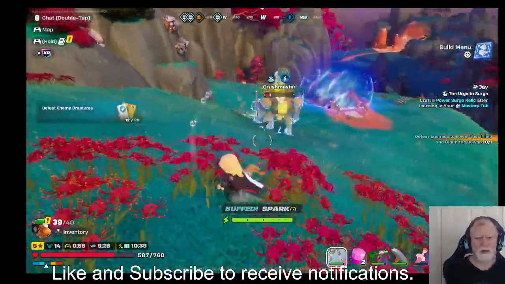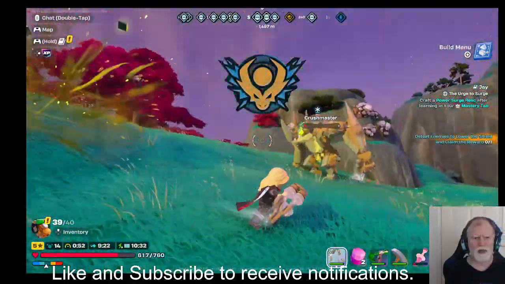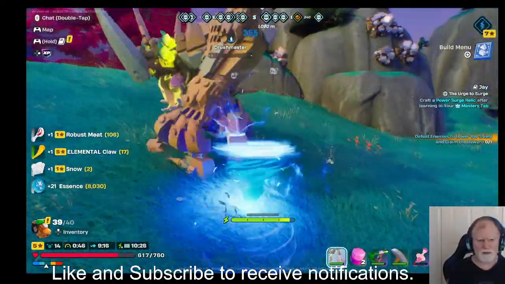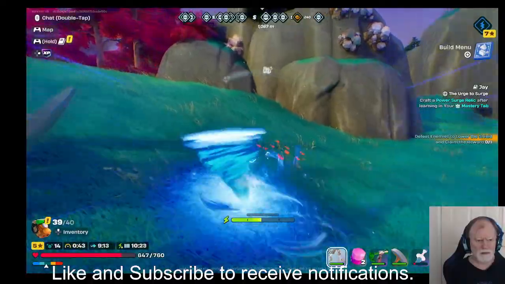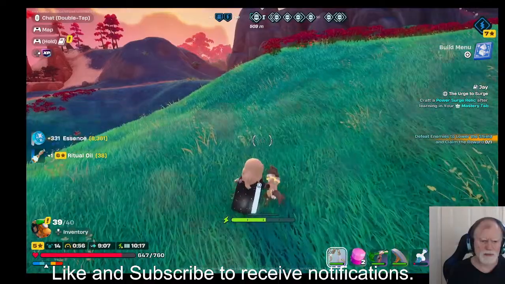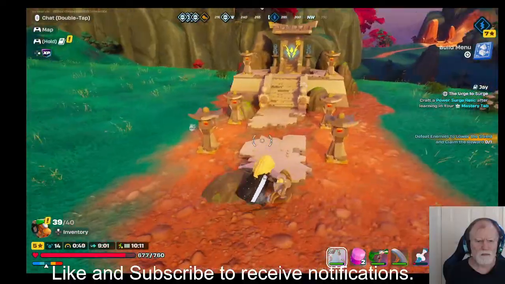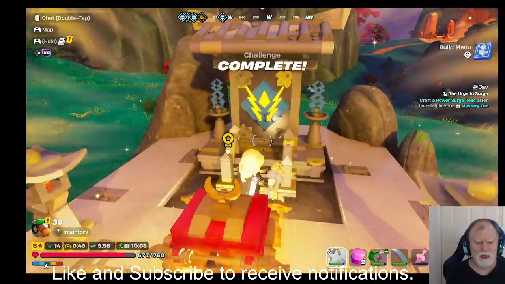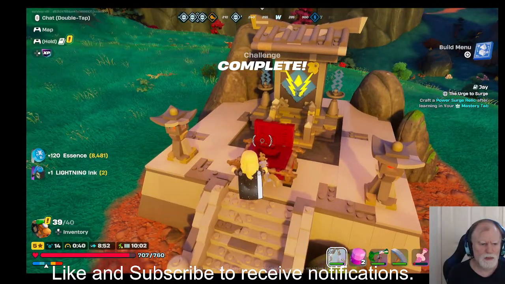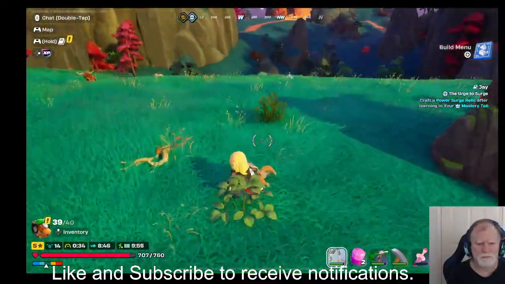There we go, he's got the ongoing damage again. So these spinjitzus are really helpful in making these battles shorter than they would be otherwise. And there we go, no, he's dead already. So, brute scales, essence, but no lightning energy, unfortunately. Let's hope it drops some in this chest. Let's see how we get on. Essence and lightning ink, no. The game is just not being nice to us today.